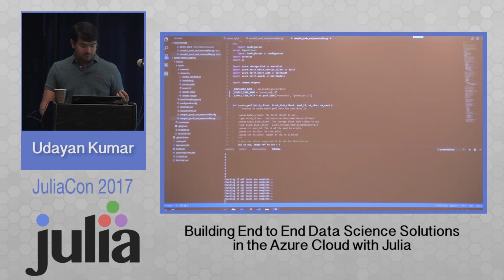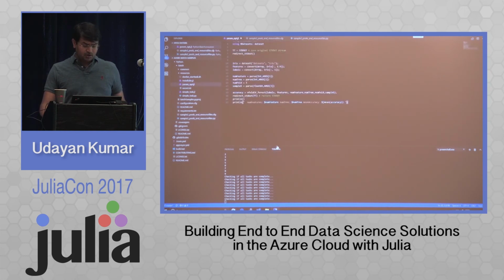This simple program is Julia code, which is here. So very simple code. It basically takes the iris dataset which is available. It extracts the command line arguments, and it runs a cross validation on random forest with those features which were given as input parameters. Very, very simple example. So now that it's running, we can go and see what's going on.